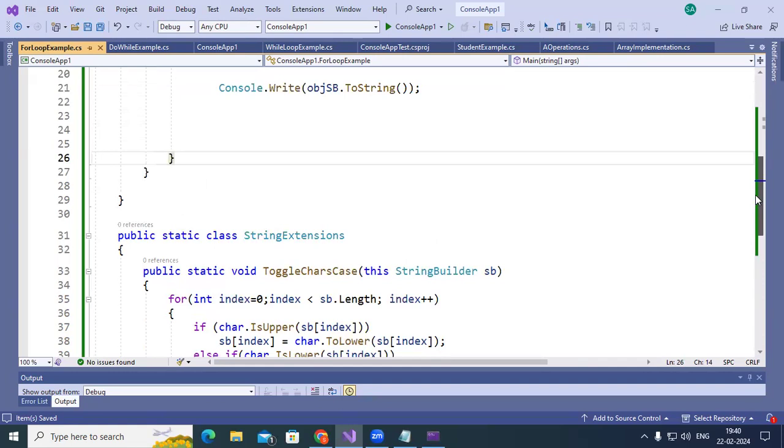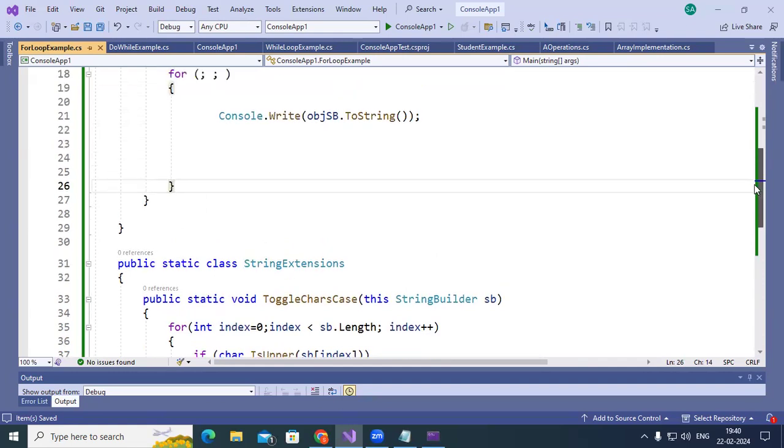So this is part of the string extensions class, and the name is toggle char case. This is going to be working with the string builder. The extensions class, whatever you write, must be public and static. And if you want to use this with a particular class like string builder, in such a case you need to use this string builder SB.